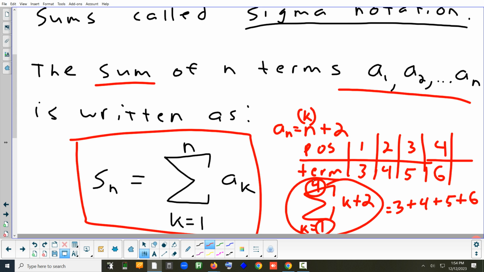And that's called sigma notation. So the top is stopping, the bottom is where you start. And then the one on the right is your formula. And that's your formula that you're plugging all the numbers between that number and that number in.